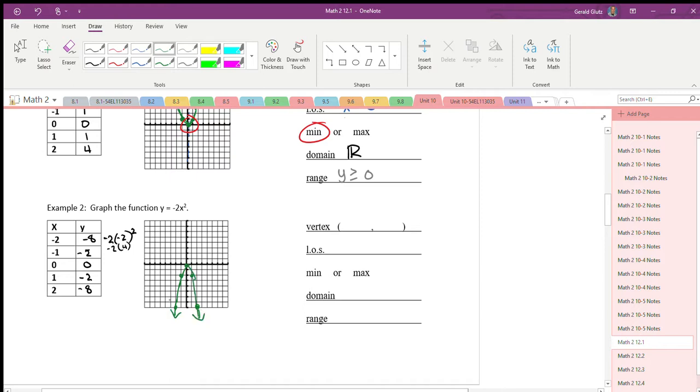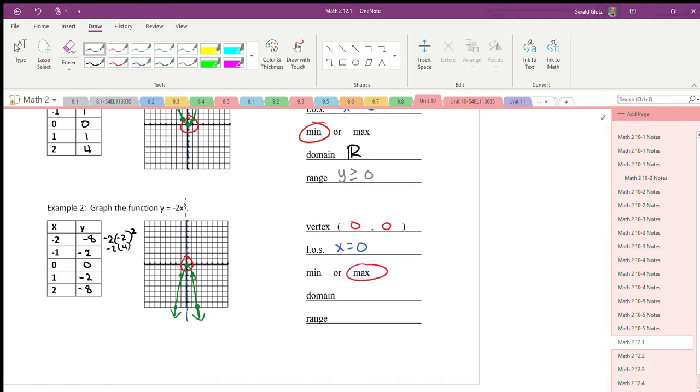So again, parabolas always go on forever in one direction, either up or down. So always put your arrows at the end of these. So the vertex is the point where the graph changes directions. So the vertex again is at the origin, so 0, 0. The line of symmetry goes right through the vertex in a vertical line. So if x is 0 on the vertex, then x equals 0 will be the line of symmetry equation. This graph has a maximum because it has a highest point, so it's like a mountain. You can climb up all the way to the top, has a maximum point.